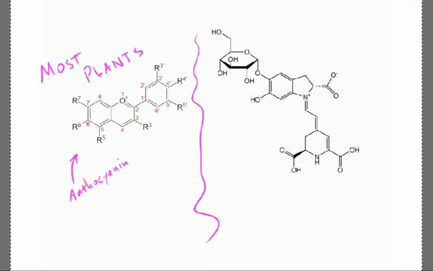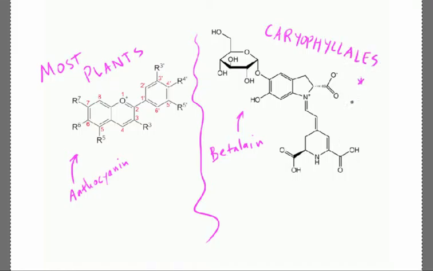In the Caryophyllales, however, there's no anthocyanin at all, and this role of water-soluble red pigment is covered by a different kind of chemical, betalain, which is the red color found in beets, and Swiss chard, and red amaranth, and most of the Caryophyllales. The one exception to this rule, oddly enough, is the Caryophyllaceae. It's the one family in the order that has anthocyanin instead of betalain.